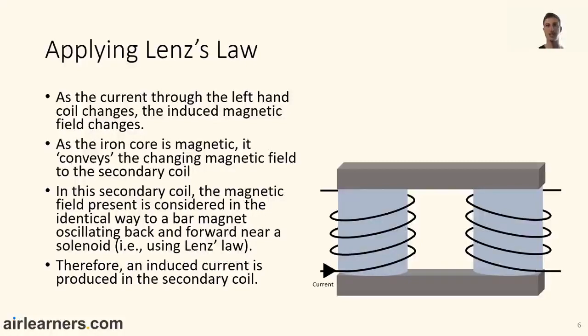Because there's a change in magnetic flux, using Faraday's law, we can say that there is some kind of induced voltage being given off, or induced from that change in magnetic flux. And using Lenz's law, we can find that direction. That's why there's going to be a current that comes out of that secondary coil.